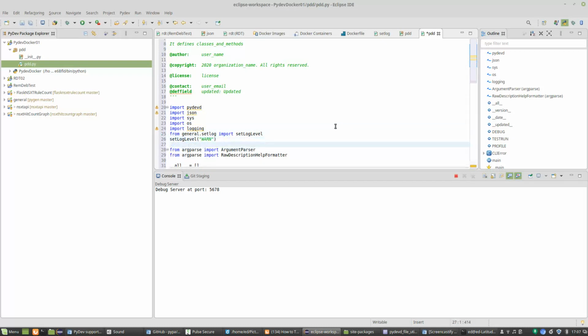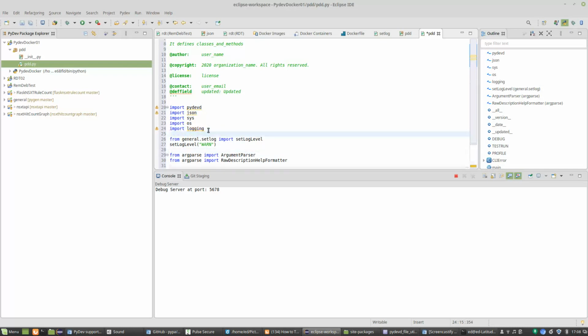Now, just to explain, that is actually just me using this other project module, which I referred to when I created this project. I basically want to make sure once we're debugging that I can jump out of my main script into another module and set breakpoints in that other module. So I've imported this general purpose module, which is used to set the log level for the script execution. I've imported it, and then I've called the function set log level with the warn string. I actually realized that we don't need to import JSON. We're not using that.